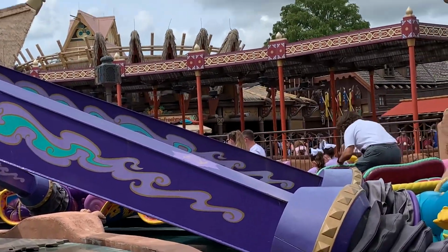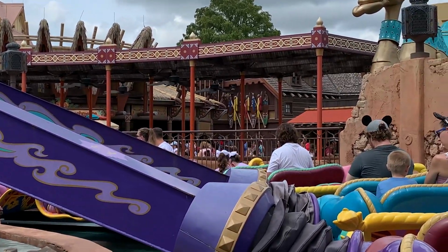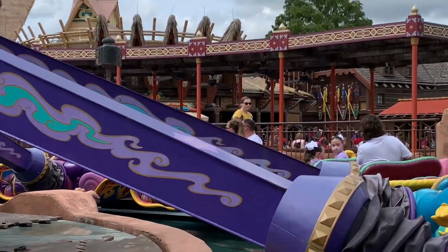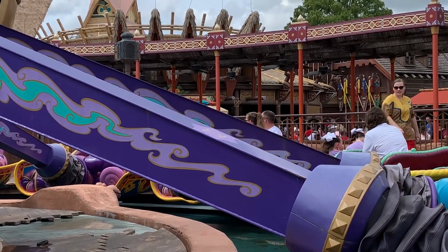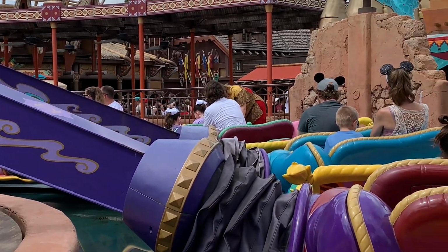Hey, magic carpet riders, this is Aladdin. To make sure your magic carpet ride is a safe one, I want to remind you to stay seated with your seatbelt fastened nice and tight throughout your flight. And hey, everybody, make sure you keep your hands, arms, feet, and legs inside, and be sure to watch your kids.